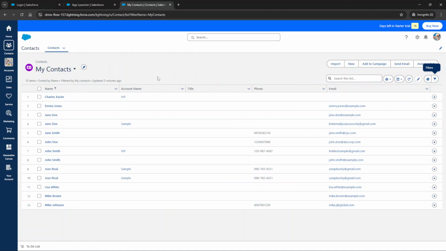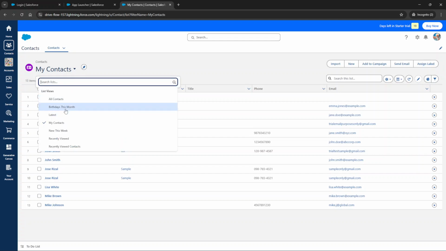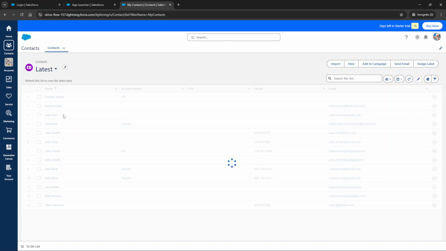With the tab open, it's time to select the list view you wish to edit. To the right of the list view, you'll notice a filter icon. Click that filter icon and then choose Edit List Filters. This action sets the stage for adjusting the way your data is presented.